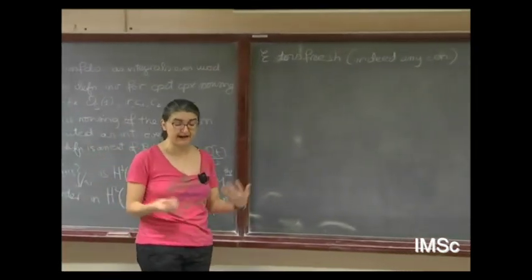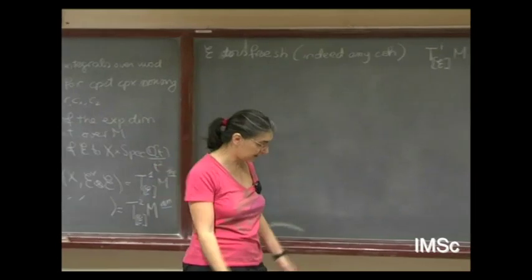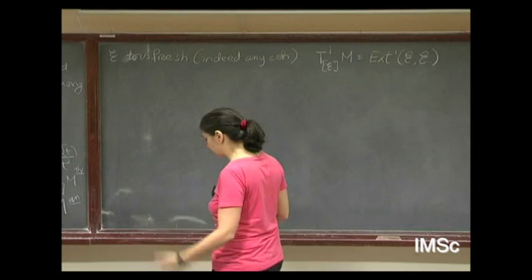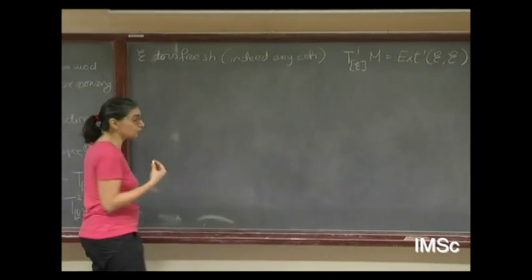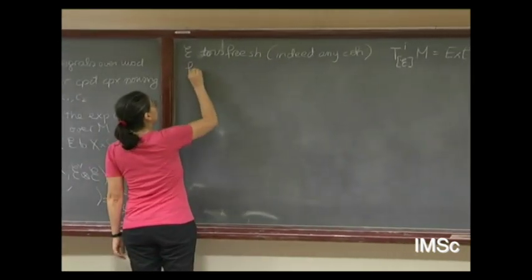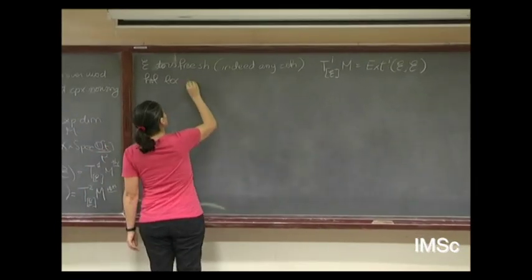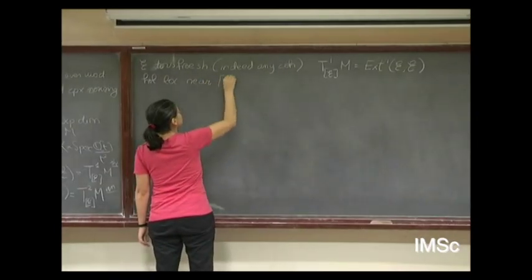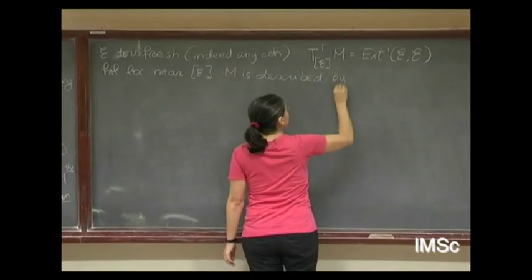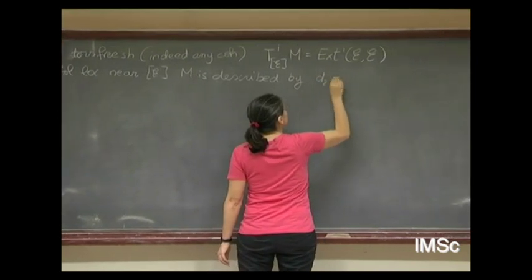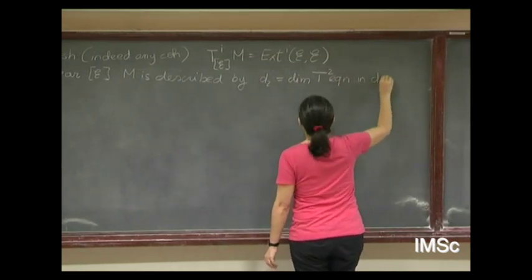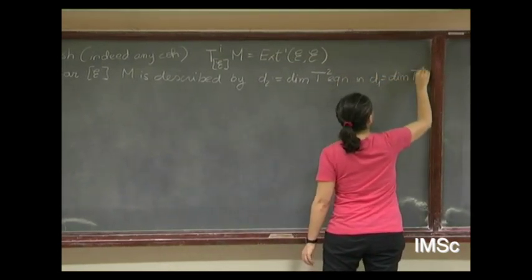Well, there is a very general fact about deformation theory, which I think comes out first when you use Kodaira's notion of deformation of manifolds. It is the notion of Kuranishi family, so of local description of the moduli. So holomorphically, locally, near a point E, M is described by d2, equal the dimension of T2, equations in d1, equal dimension of T1, variables.